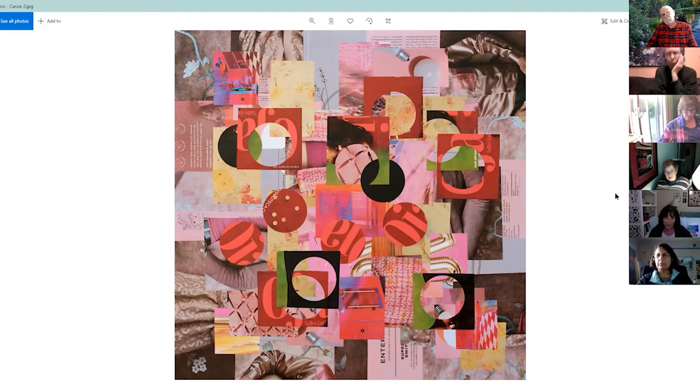I use Golden soft gel. Oh, okay. Yeah, it's probably the best. The paper doesn't wrinkle and it doesn't tear. Golden soft.